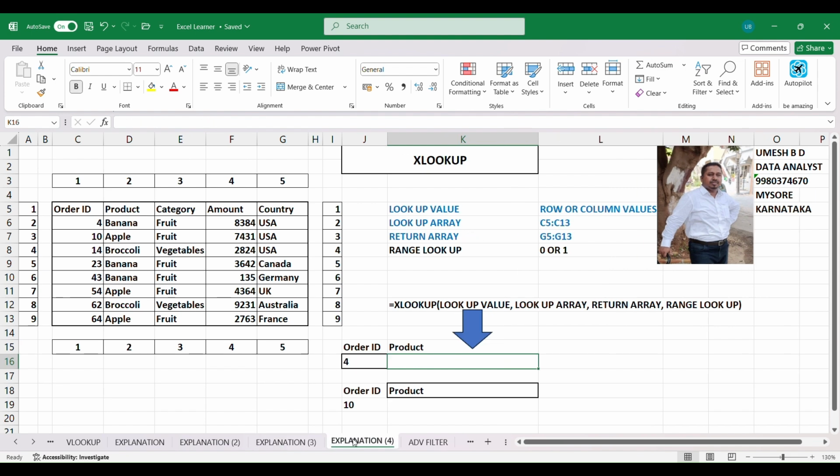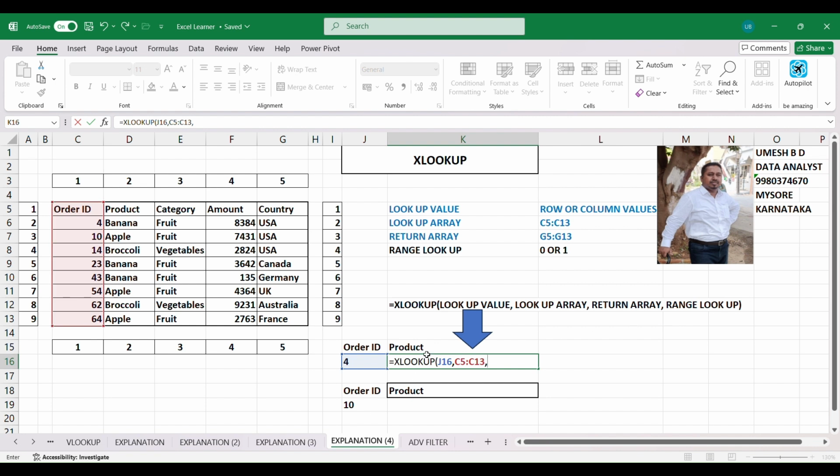Now we move to XLOOKUP. XLOOKUP works both vertically and horizontally. Let us perform this XLOOKUP function vertically. So here the lookup value is 4, comma, the first 4 lies in the first row. I will select the total range of the first column, comma.